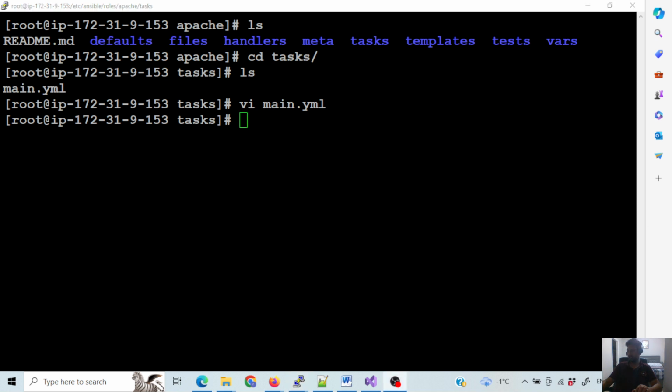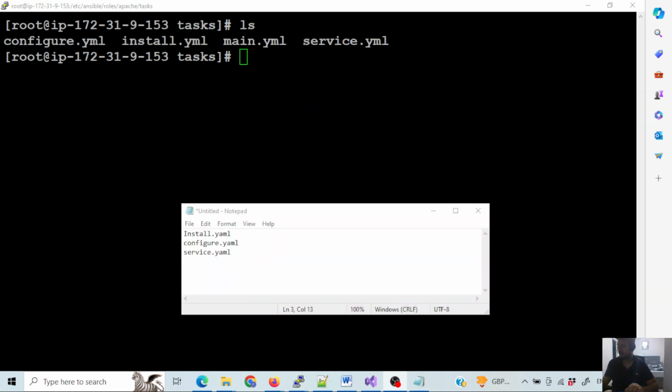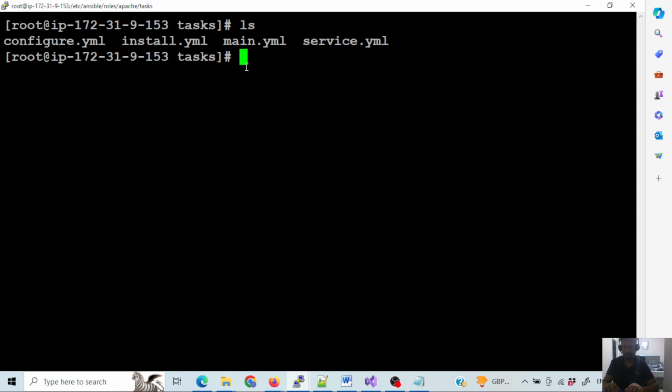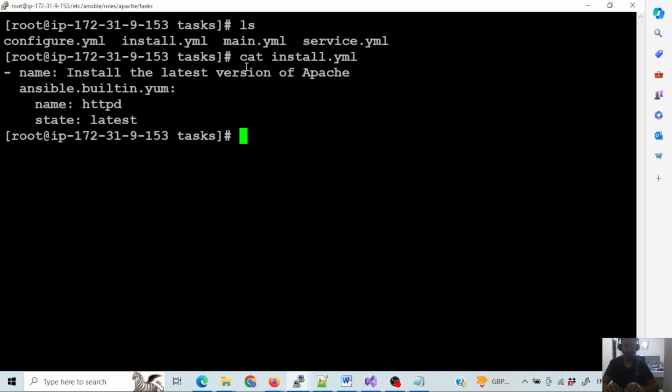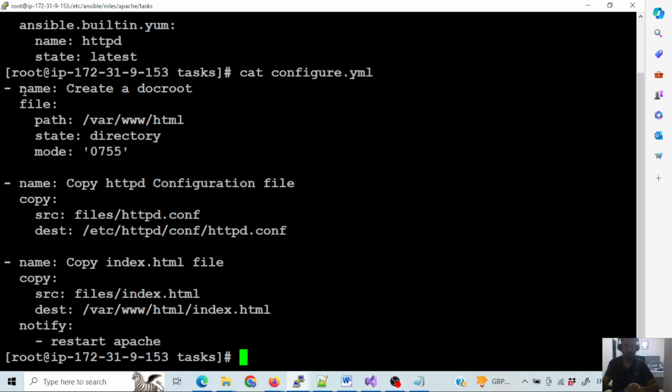So just for a recap, let me show you in Notepad. In Apache, we have to do three steps: install, configure, and service. Already I have put it here. This is install, we are going to install Apache, and this is configure. Firstly, we need to make the directory, and we need this privilege, and we want this file to be copied to the destination, and index as well.